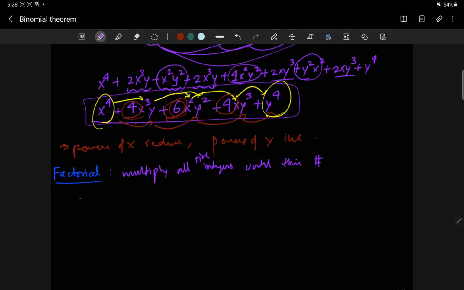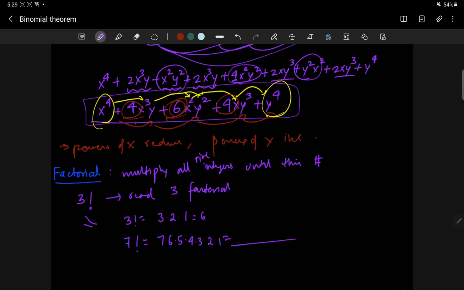Okay, so what does that mean? That's the notation. We read this as 3 factorial. This means you multiply all numbers until the number 3, or another way to say that is you start with this number and you keep reducing until you hit 1. So this is 6. Similarly, something like 7 factorial would be you start with 7, reduce 6, reduce 5, reduce 4, reduce 3, 2, 1.